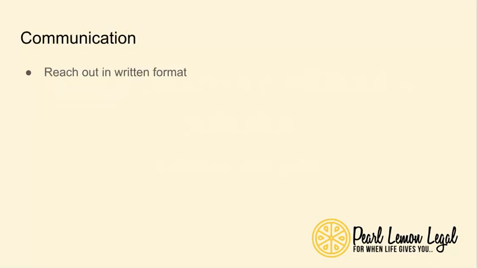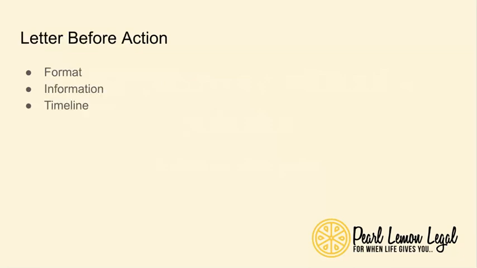Now, the next thing you want to do once you've done the above is to open the lines of communication. You don't want to start with legal action. You want to give the other party a formal opportunity to settle the matter by returning the amount they owe to you. This should normally be done by email, just to keep everything in the same place, to have it be admissible in court, and to ensure that you get an answer in writing.